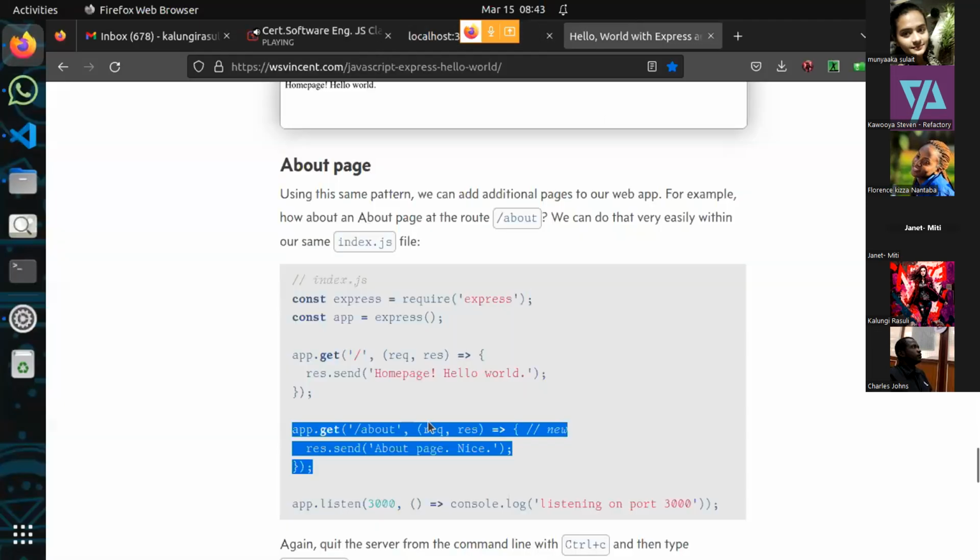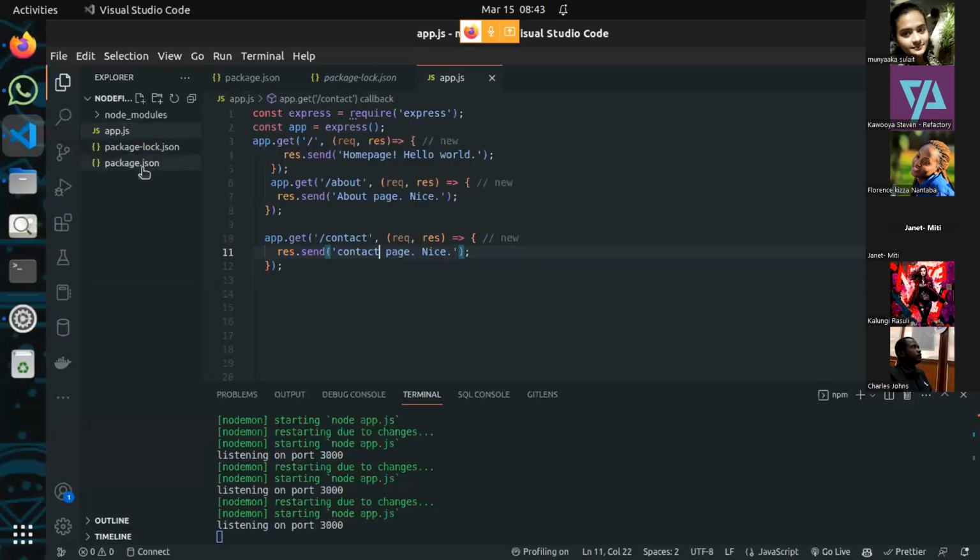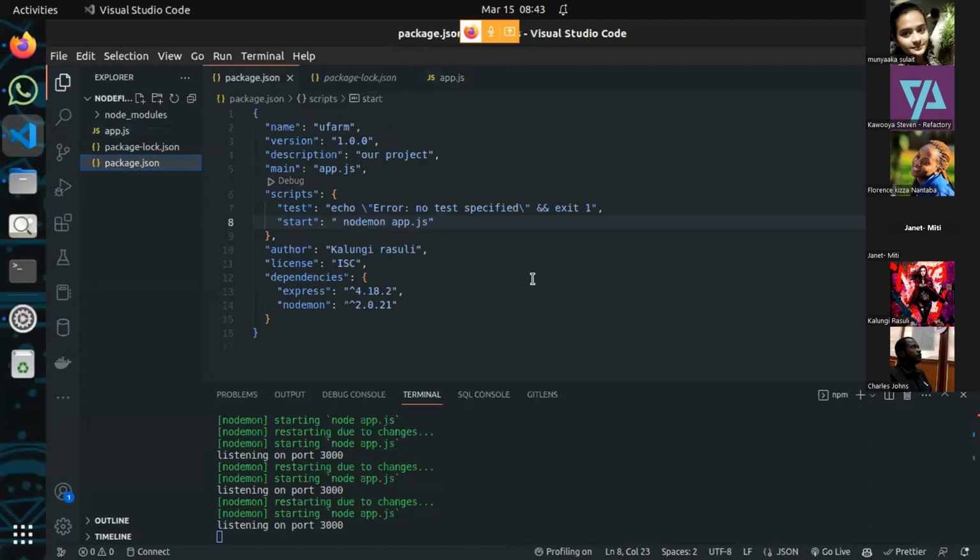Go to the pod and then let's go to package.json. So you see what he has on line 8? Yes. So we have start with a value of nodemon app.js. Yes. So that is the change we made. We had node app.js. Now we have nodemon app.js. Yes. So once you have done that, you start your app, npm start, then nodemon will be watching your files.